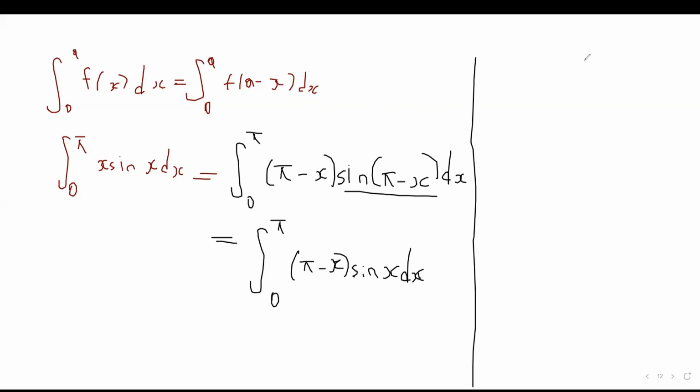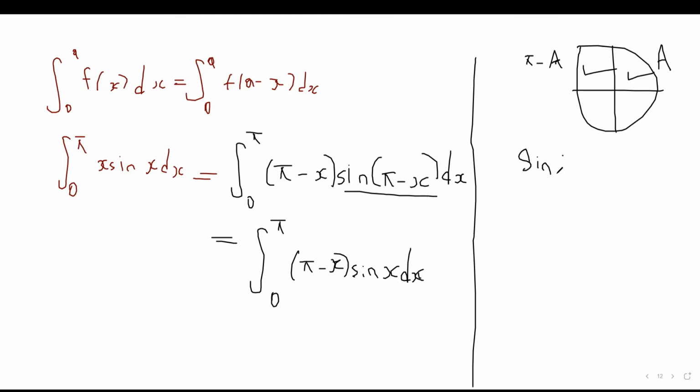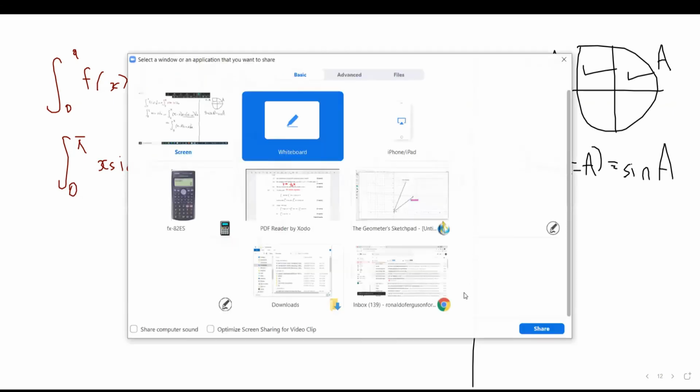So all you have to do is remember, when you draw your circle, ask yourself, where is sine positive? Here and here. So if the angle in the first quadrant is A, the angle in the second quadrant is pi minus A. So that means that the sine of A is equal to the sine of pi minus A. Oh, that makes sense. Right, Marika? It's important to know for module 2 and module 3. Right? Yes, sir. Nice. So that's the first part. We're not really done yet, but we'll get 2 marks.